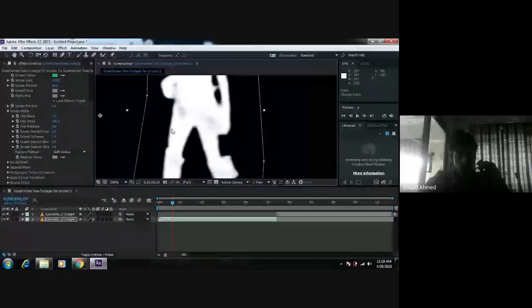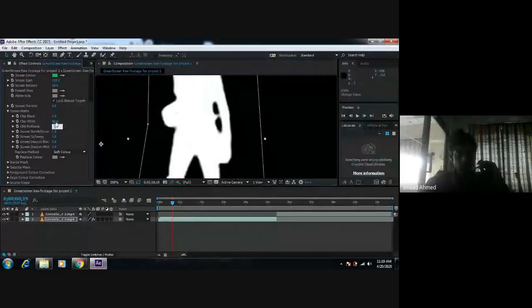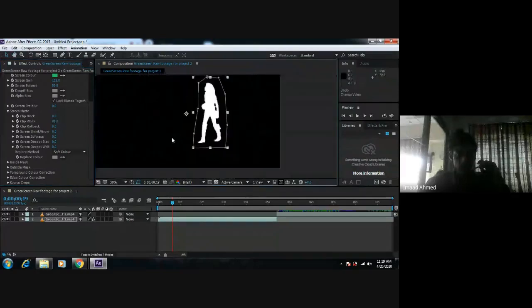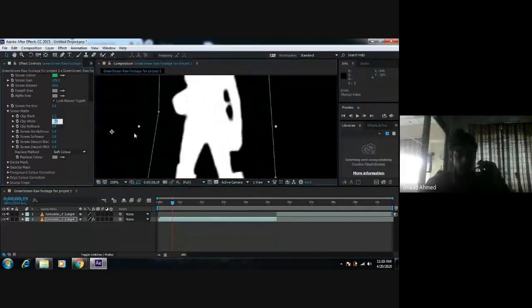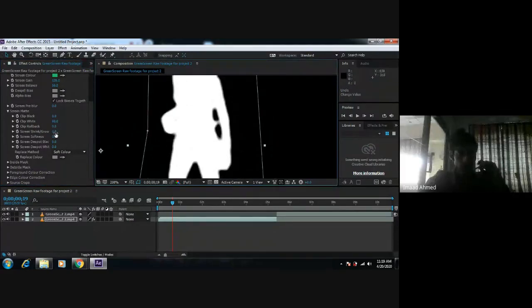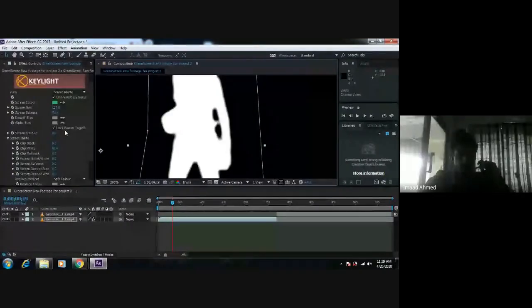And I'm going to move into the screen matte menu. Here you'll find a bunch of additional options that you can use to further optimize your keying. And here's clip white. If I cut down on the clip white, it brings back a lot of the white color into the scene. White is the shade that determines how solid an object is. And you want to make sure the girl is as solid as possible. So make her as pure white as you can. And I'm going to leave this at 80. And I want to go back into my final result and see how things look.